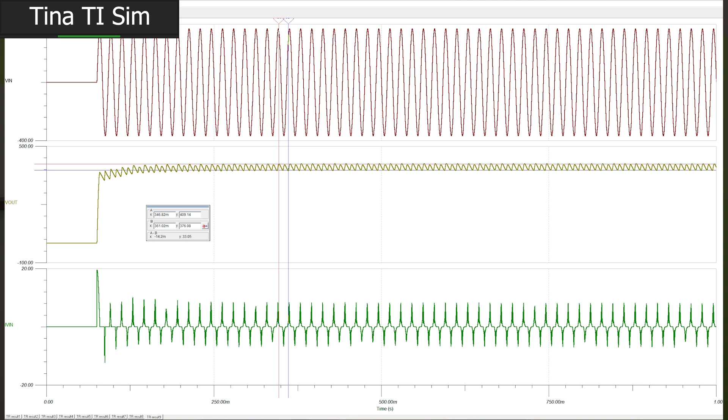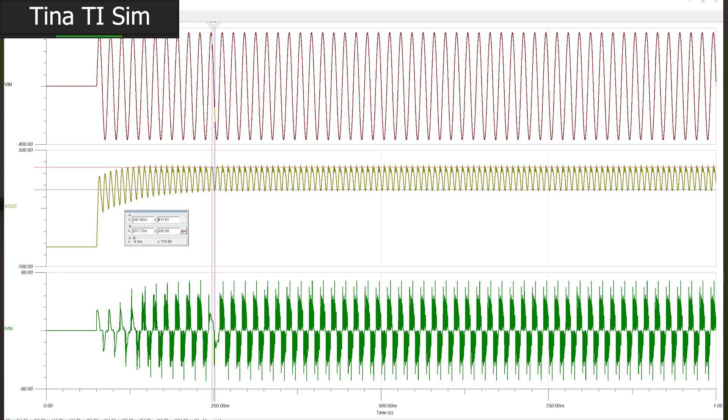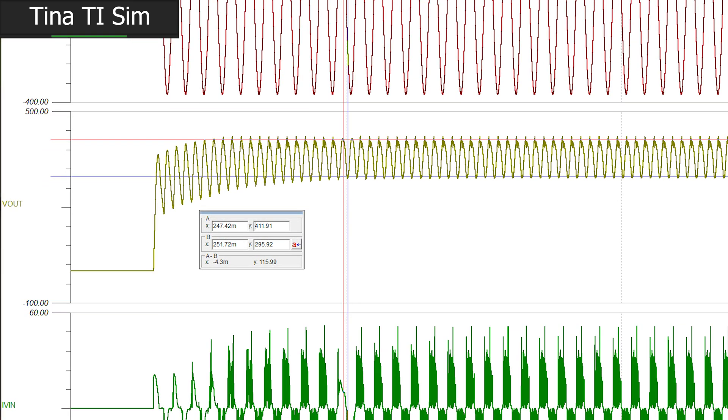390 watts is not the goal, so let's move on. Maintaining our 70 microfarads of bulk and changing the output load to 2400 watts shows us clearly that our output capacitance isn't even close to sufficiently large. The PFC is going hard, trying as hard as it can to regulate output voltage, but it just can't. We're seeing a voltage range between 412 and 295 volts — that's 30% peak-to-peak voltage ripple. That's our whole voltage range for all four daughter cards. That's not going to work.